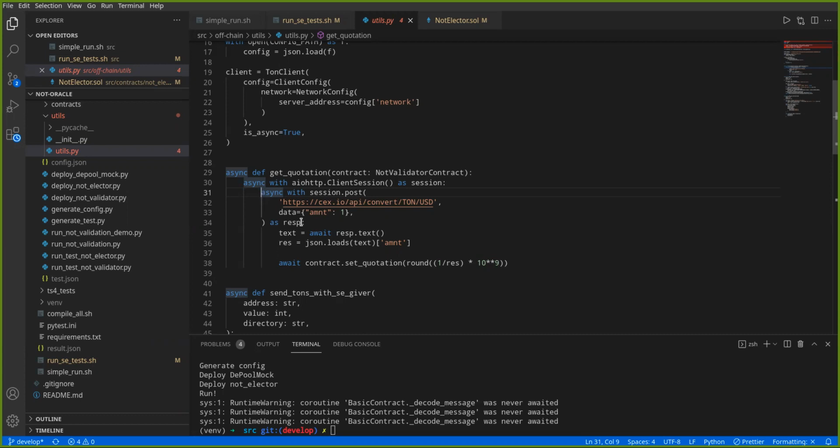We sort quotations. Our result is the median quotation, and we recognize the lowest and highest 25% as pre-malicious ones, and we calculate some special ranking for all node validators. And if the rank stays higher than some value for a given number of blocks, this node validator becomes slashed. So you have a slashing mechanism. That was my second question. Of course. And how does the slashing mechanism work?